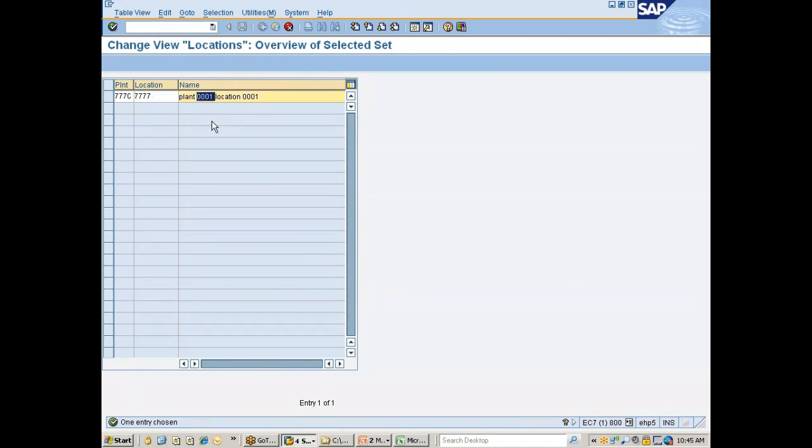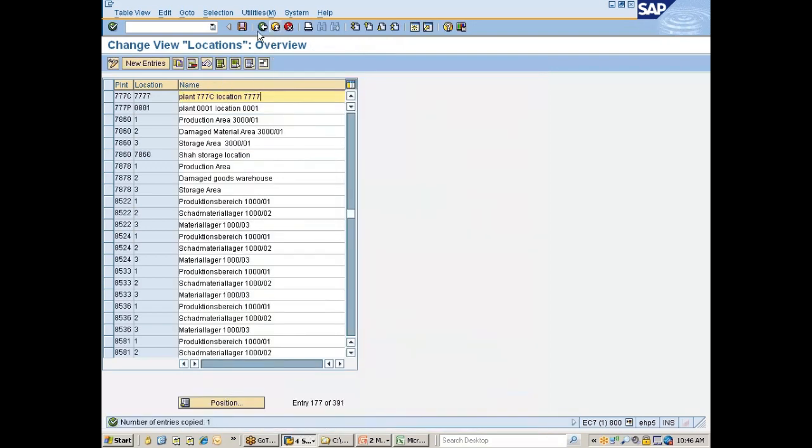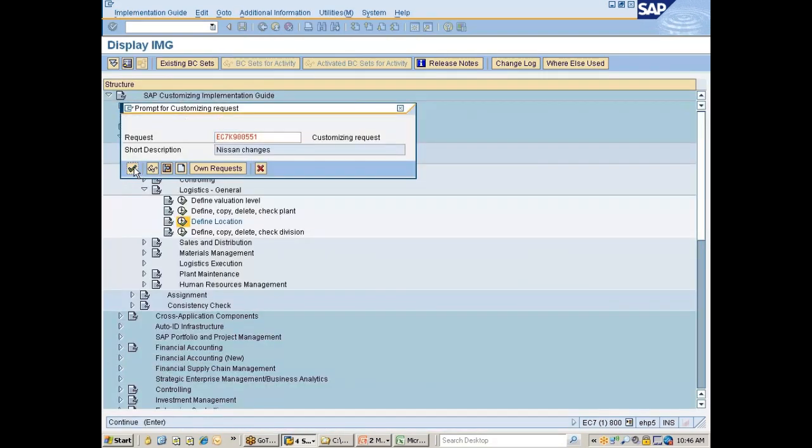I will specify 77C, location 777. So I would say simply location. These are not required, but still I'm just giving it. Save it.